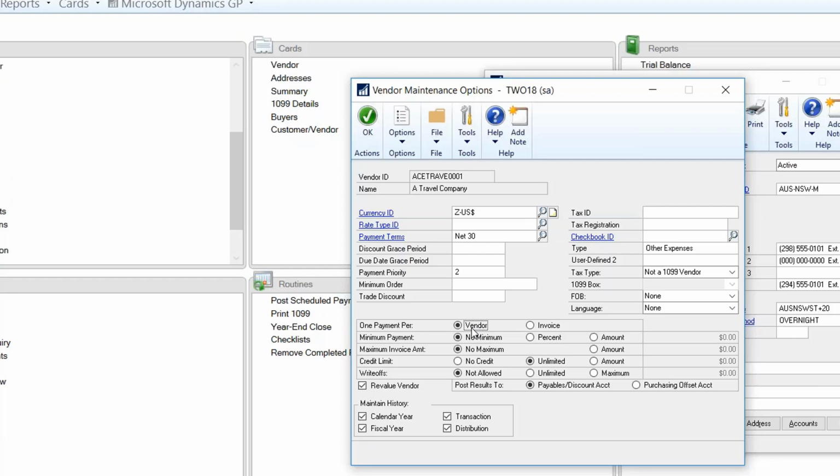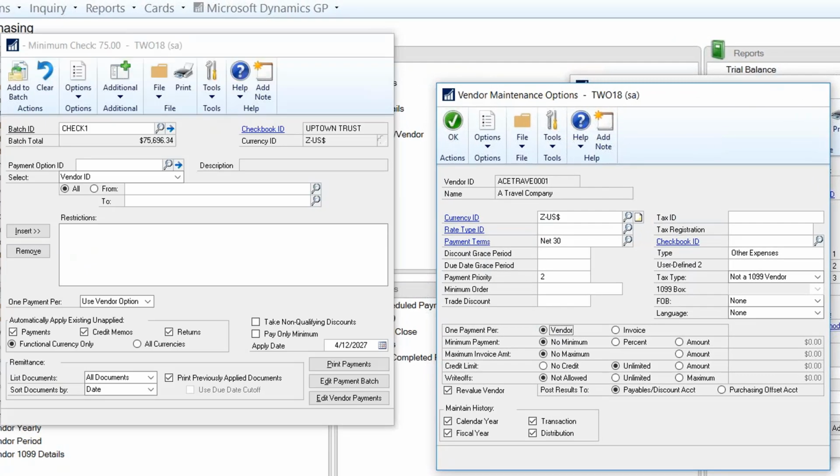But let's say you have a bank and you have multiple loans and you want each loan to be its own payment. That bank could then be invoice. And so that way each invoice will be its own payment, and we can now pay them all together within one batch where we couldn't do that before.